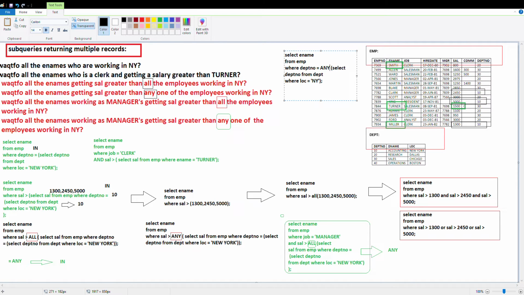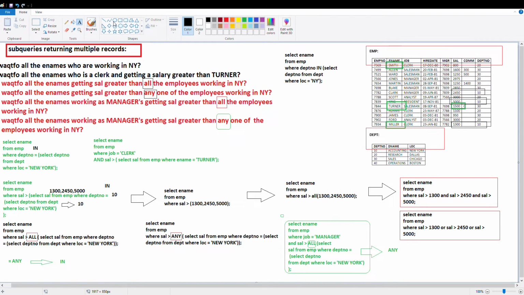Instead of writing equal to any, what is equal to any? Any is OR operator. Equal to is equality operator. Equal to any can be replaced by in. Okay, from now onwards you should not use equal to sign. Whenever you are using equal to sign, you can directly use equal to any, because we are assuming that tomorrow multiple records might come. Even if it's one record also, it will still work because it will do comparison with only one value. Got it?